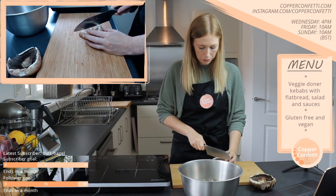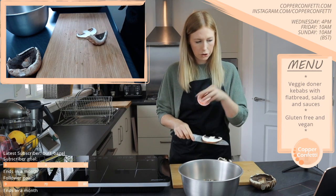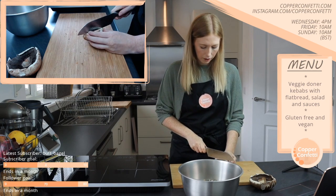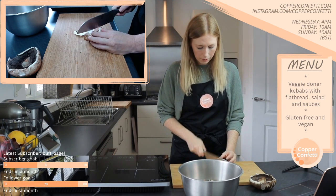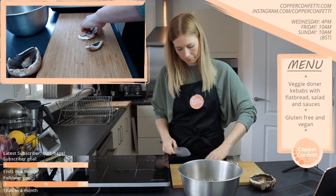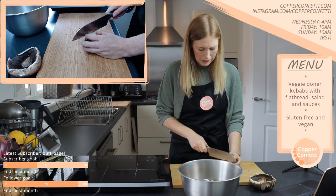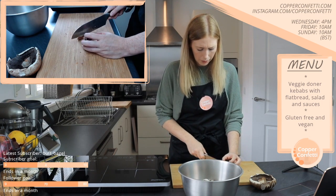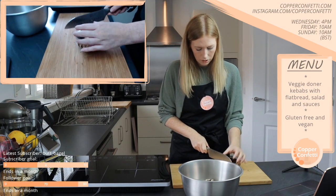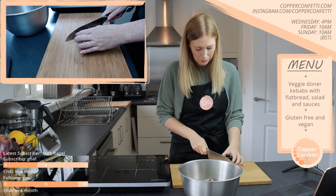Obviously with mushrooms, when you start cooking them, they do shrink down quite a lot. Once the liquid comes out, they kind of shrink together. But because I'm doing quite a lot, I'm hoping you'll still get quite a bit from it. I need to watch though, some of the ones I've chopped up too thinly are starting to fall apart a wee bit. Maybe not quite as thinly as I was doing. Because we don't want them all falling apart in the pan.